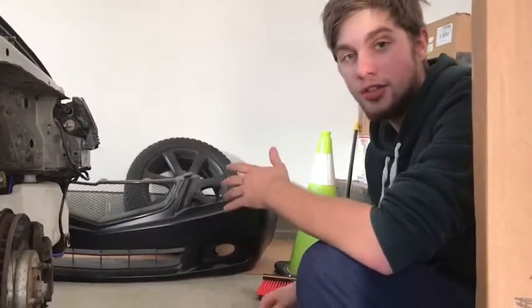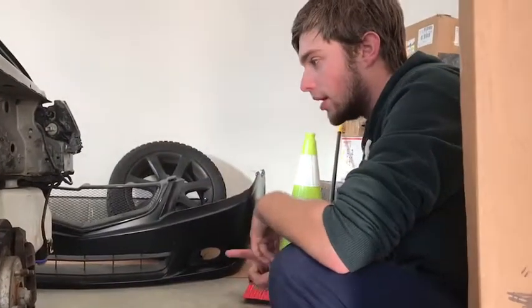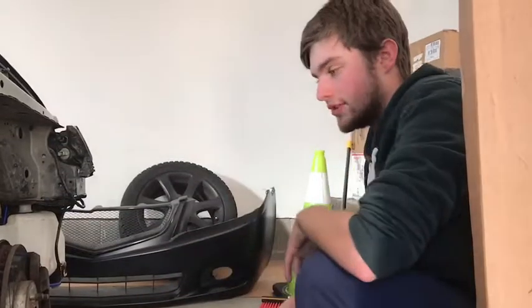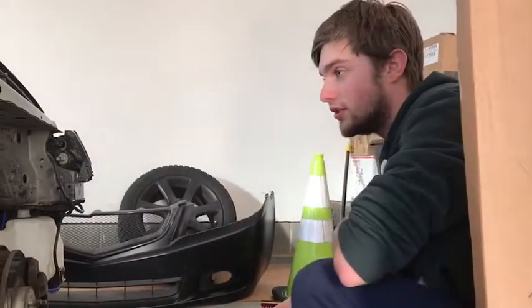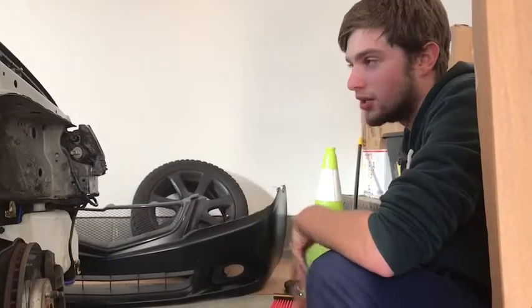Today we are going to finally do my upper control arms, ball joints, whatever, on my Acura SX. It's actually a pretty simple process, really easy. Don't pay someone to do it, you can do it in your own garage. Probably take like 25 minutes.